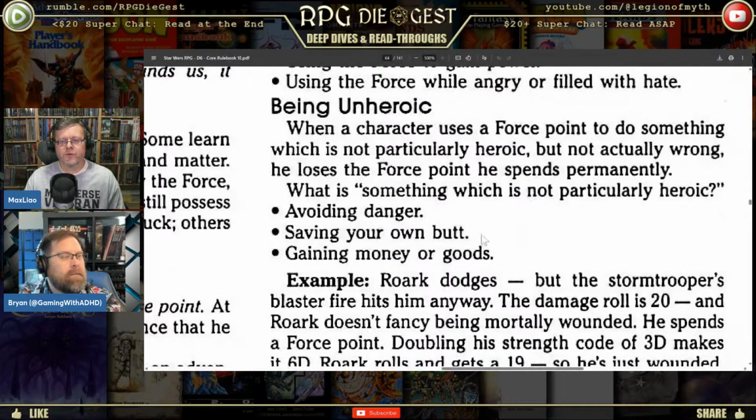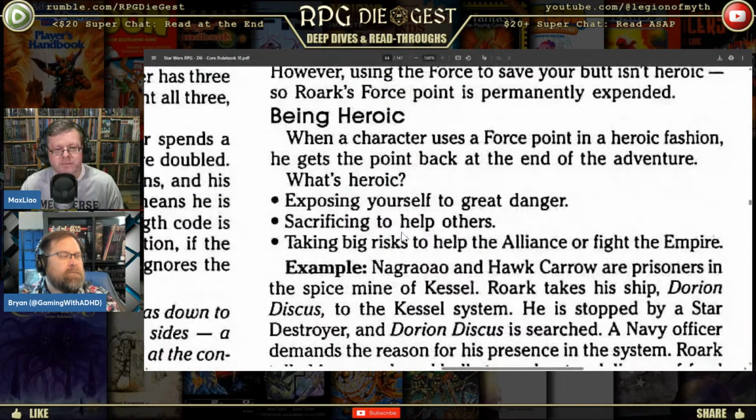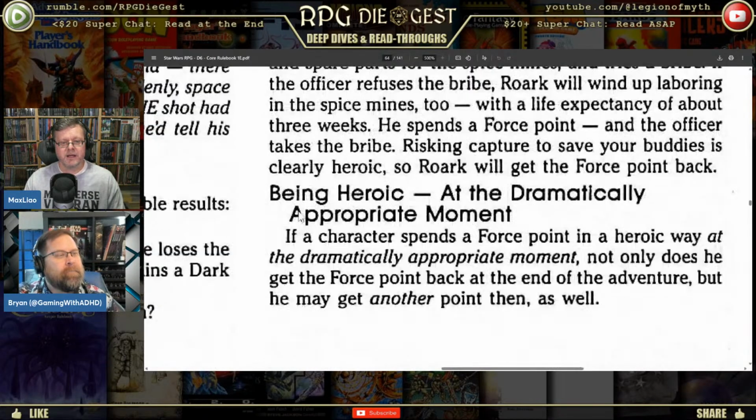Wait, hold on. He loses the force point he spent permanently. That's lame. Being heroic. This is where you won't lose it, but you also won't gain a new one back. When a character uses a force point in a heroic fashion, he gets a point back at the end of the adventure. I'm sorry, he gets it back, doesn't get the bonus. Exposing yourself to great danger. Sacrificing to help others. Taking big risks to help the Alliance or fight the Empire. Now, that's a political decision. That's not being heroic. This game's political. Being heroic at the dramatically appropriate moment.